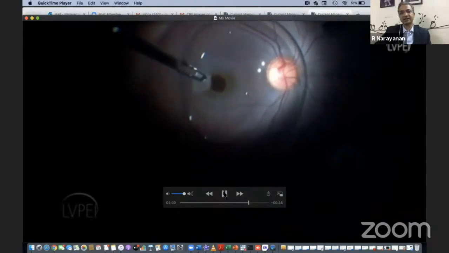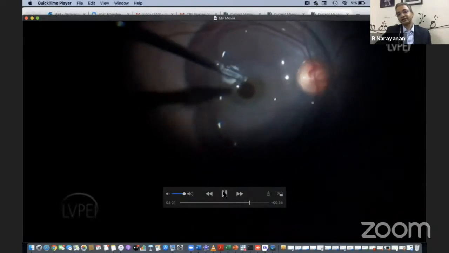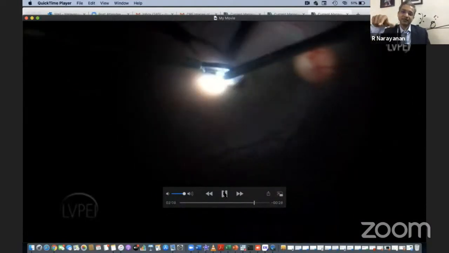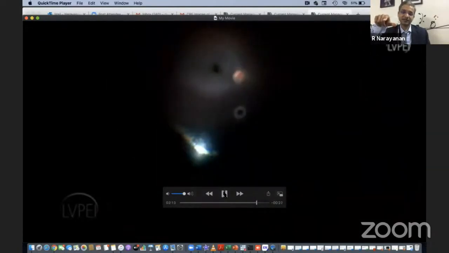There are blood vessels which can be near the arcade. I tried to do it under PFCL, but unfortunately with PFCL it didn't go in, so I removed the PFCL. And then the other problem with this retinal graft is sometimes it gets stuck to the forceps. You have to really do it bimanually to try to put it, and then it can get displaced too. Even during the fluid air exchange it can get displaced.